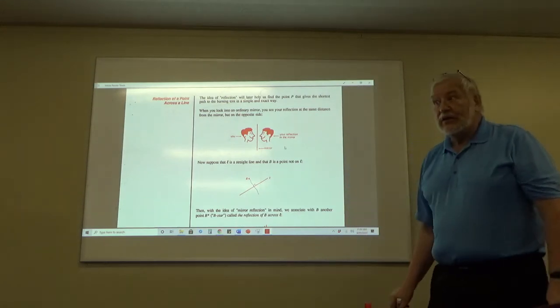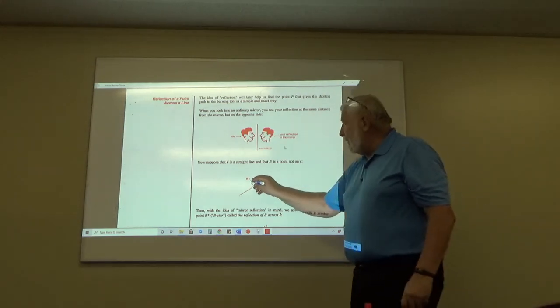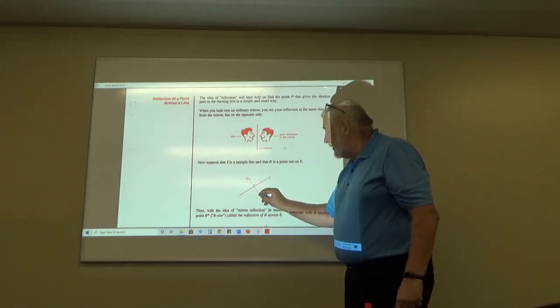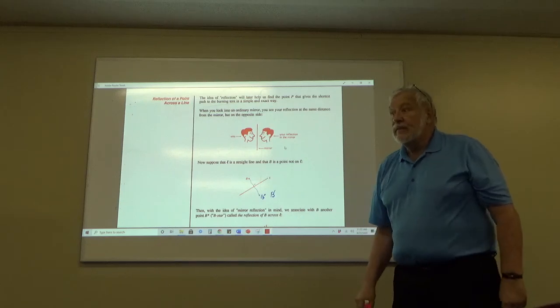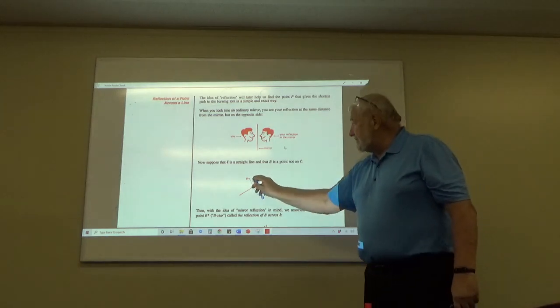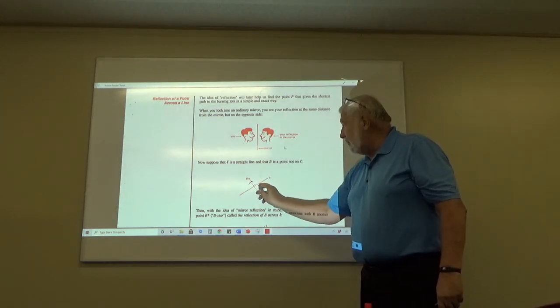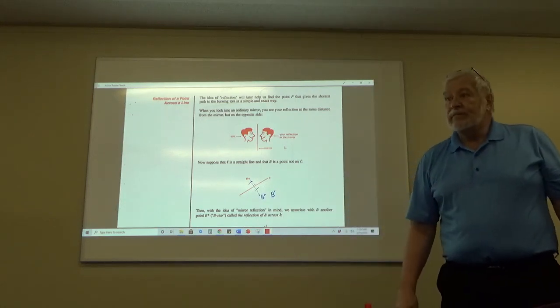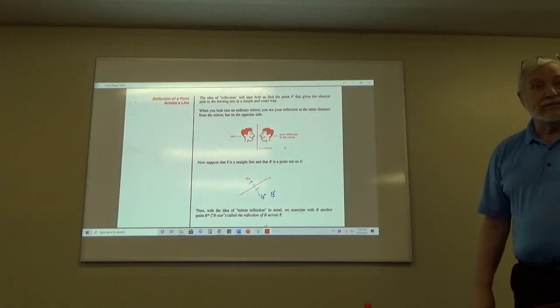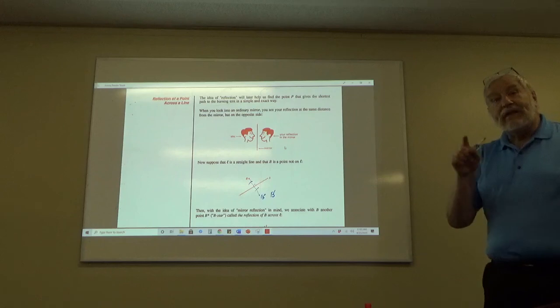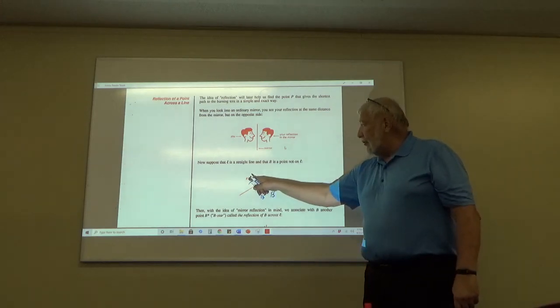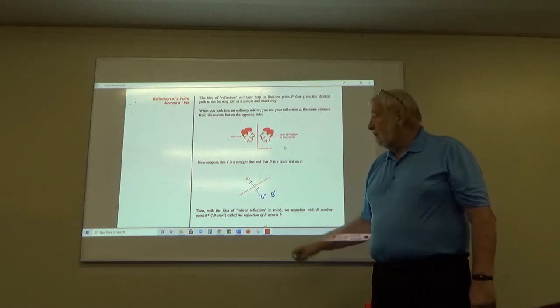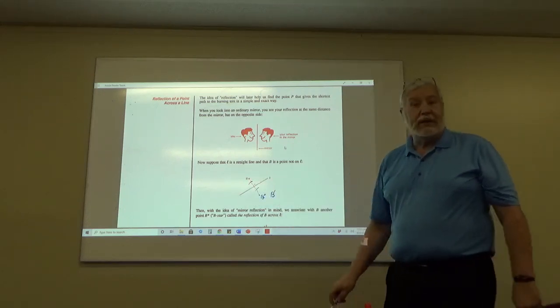All right, perpendicular. And then I want this distance here, if it's going to be B star, or sometimes they'd say B prime, right? Then this distance has to equal this distance. And it's reflected. Okay, now, when you look at that from a geometry standpoint, how do I make a line perpendicular to this line going through B?